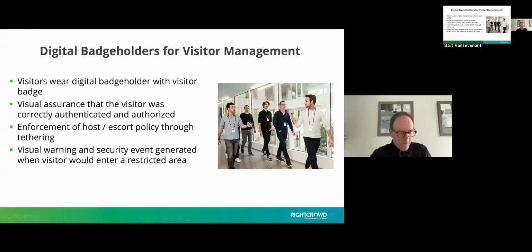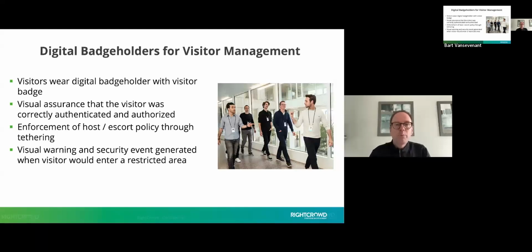Yeah, interesting one. So when we look across the customer base that we serve at RightCrowd, there's definitely a couple of verticals that have more stringent requirements when it comes to visitor management. I can think of one extreme example. We work for a nuclear facility. They are super strict in terms of visits. Everyone needs to be pre-registered. There's screening, and then when they come on site, there are additional security tests being conducted.